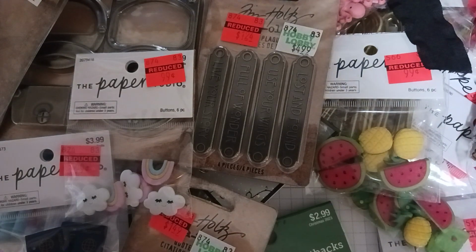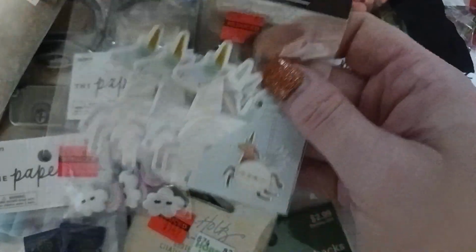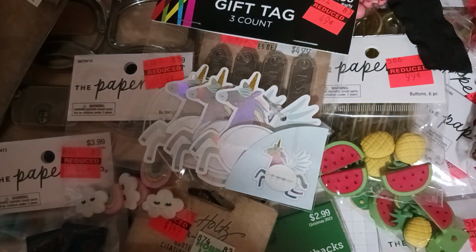And the gift tags, you all know I hauled the little gnomes, but this time I found the unicorns. So for 49 cents, I got the unicorns. That's all they had. They had gnomes left, but I already got a pack of those.